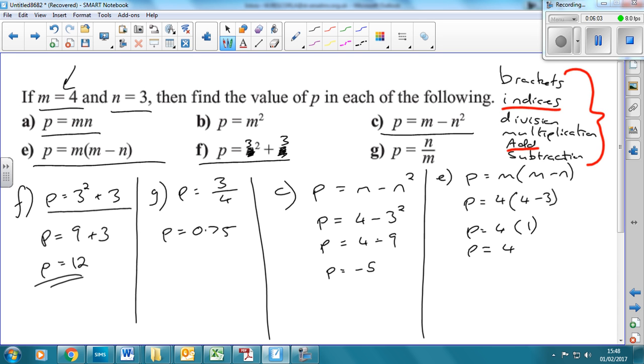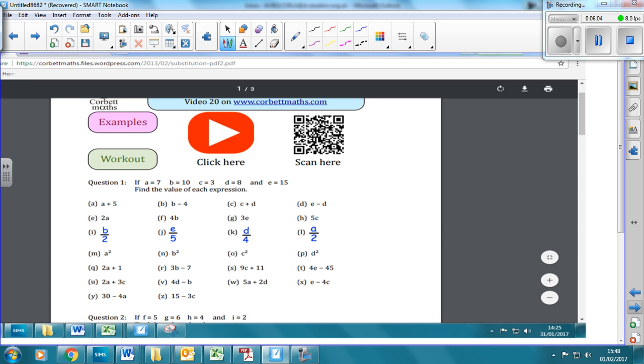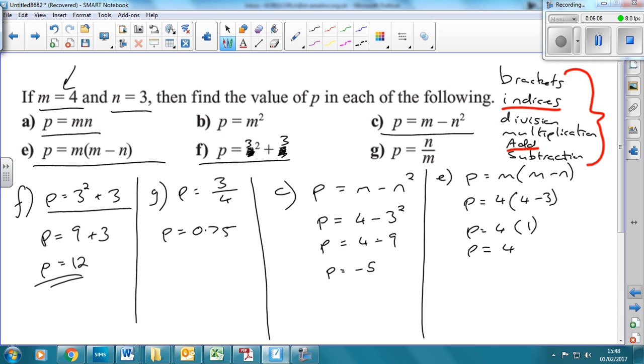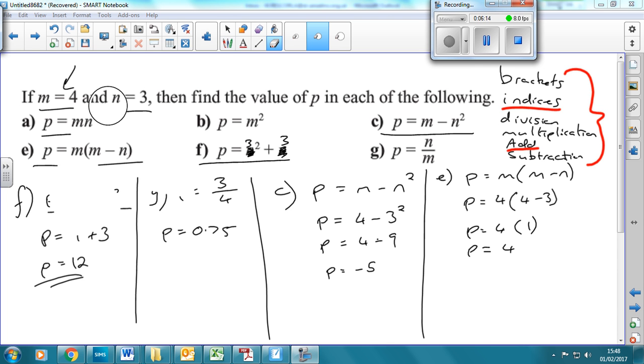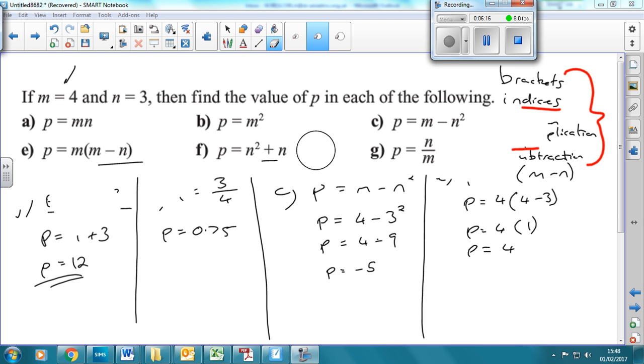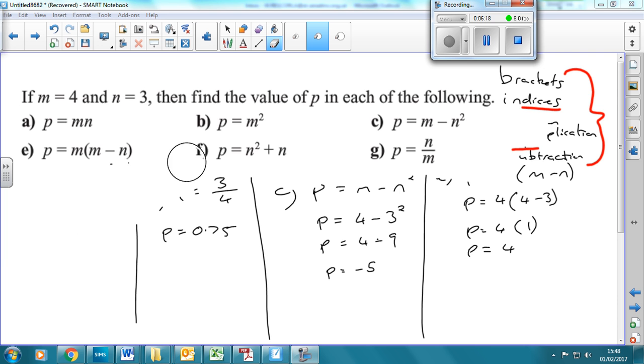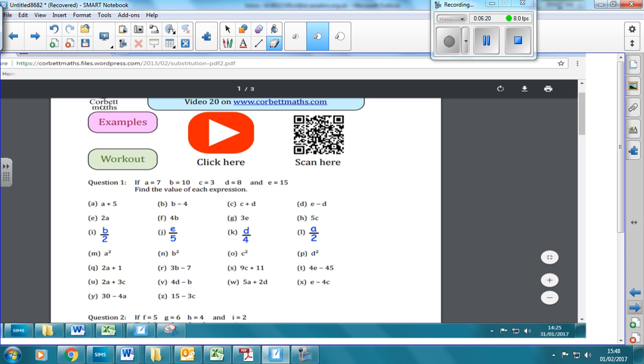Now, what you're going to have for your work today is a bunch of sheets that look like this. Now notice that these look slightly different to the ones that we've got on this page. With all of these ones, you've got p equals. But if you have a look on the next page, if you have this first one here, we've just got a plus 5, it doesn't equal anything. And it doesn't always have to.